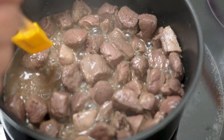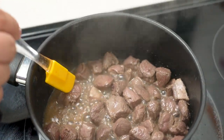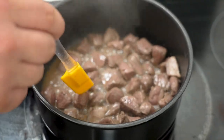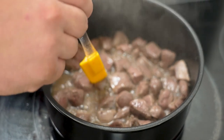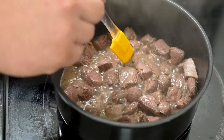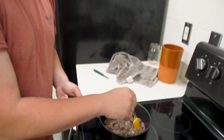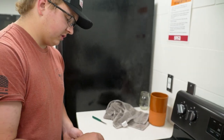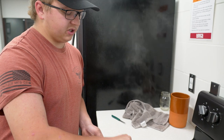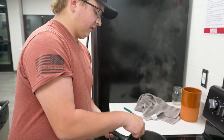Right now I'm looking to see how done the duck is. It's not quite there — it has quite a bit of give to it, feels pretty spongy when I touch it. I'm looking for it to be pretty firm — when I touch it, there's not too much give, just a little bit, so I know it's done. Then I'm going to take the meat out, put the vegetables in, and sauté the vegetables in the meat juices to get some flavors going.